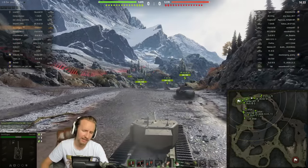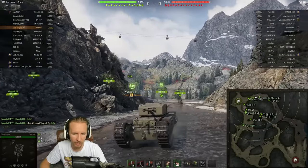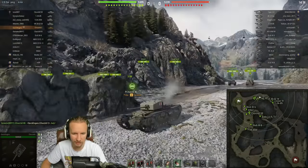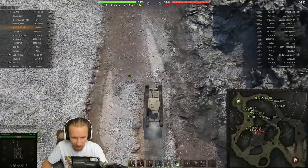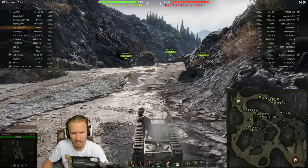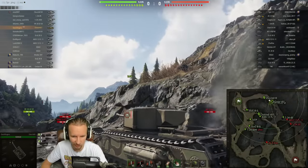The Churchill just looks absolutely awesome to me — I might be a little bit biased because I'm British. I love the way the tracks go over the hull. When Wargaming added the new graphics with track physics, every time I play the Churchill I think this game looks cool, especially at a high frame rate. I'm playing at 120 frames a second at the moment.